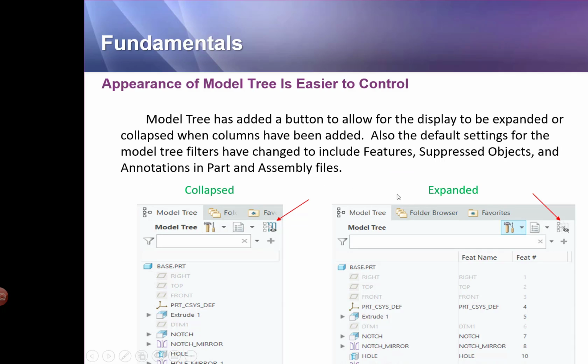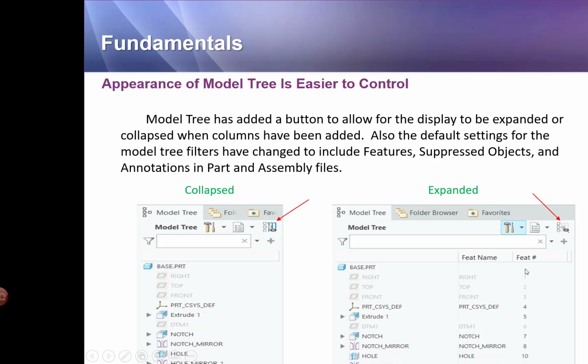Also, an improvement to Creo 6 is if you have your navigator on the left, you've always had the ability to be able to add columns to the table or to the tree. To do this, you would go into settings and you'd be able to customize the tree, and we'd be able to add whatever information we want. As long as that information was filled out in the model, it would now show up in the tree.